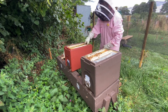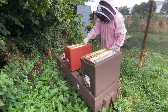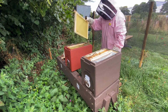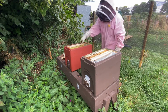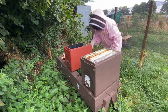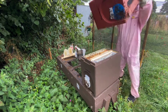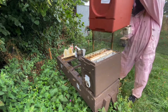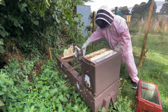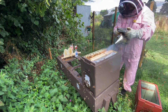The rest of these frames in here are generally just empty foundation. People might think, why has he got 4 empty frames of foundation in there? I really would have done better to put the central divide in, which is basically correct, but it's midsummer. It's a polystyrene hive, and these boxes are so well insulated. I thought at least while they're not doing anything, they can draw some frames out. That was my school of thinking. So there we go. A bit more smoke again.